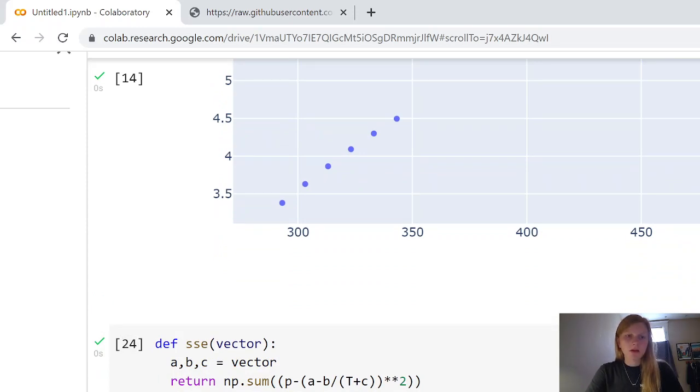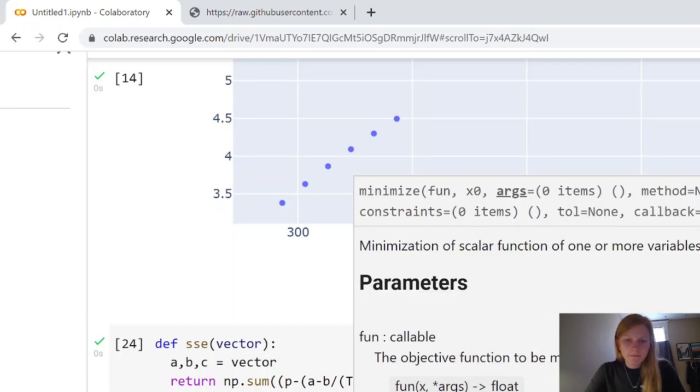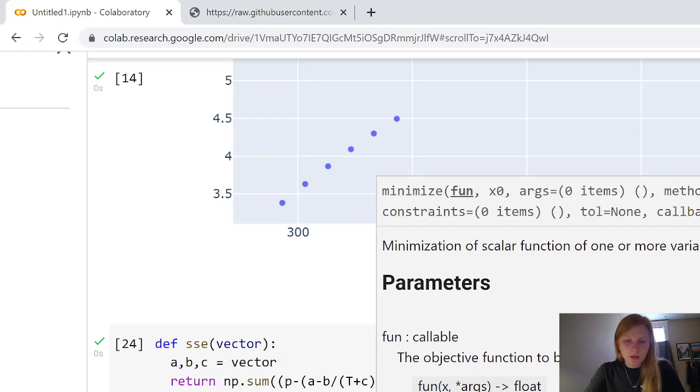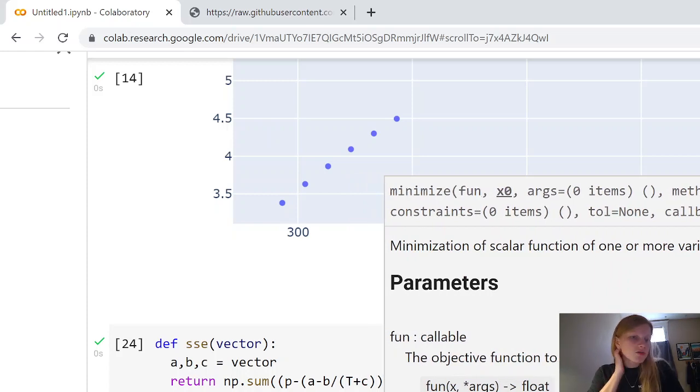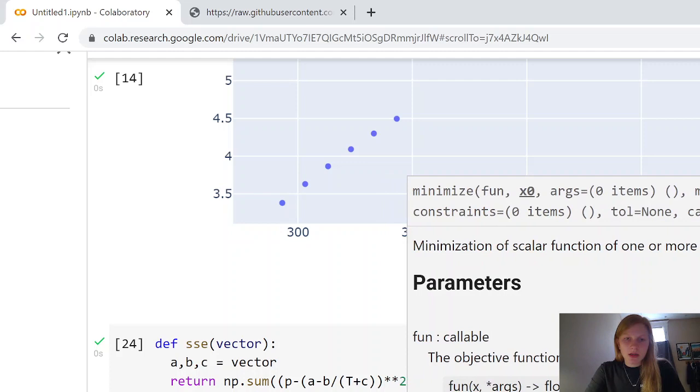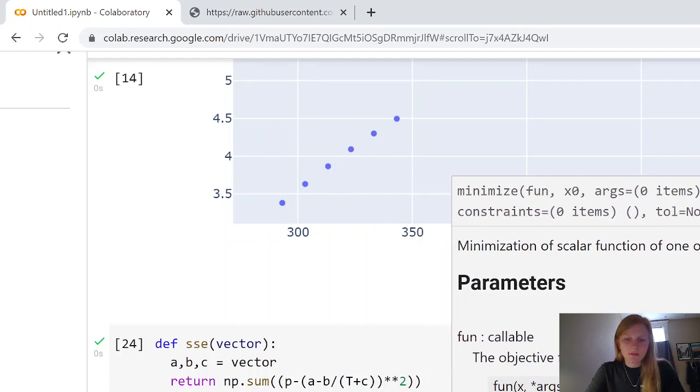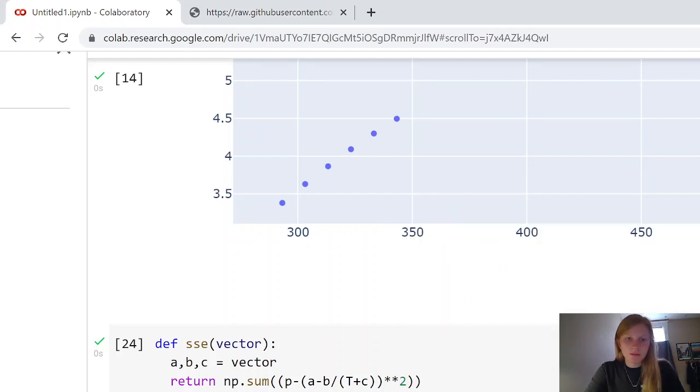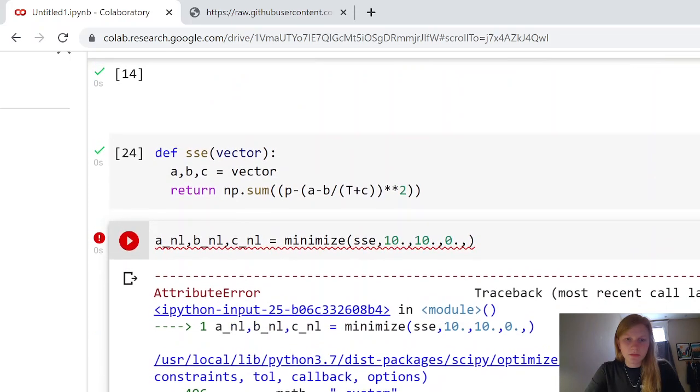All right, let's call our nonlinear parameters A nonlinear, B nonlinear, C nonlinear. Awesome. And then we want to do the minimize, the sum squared error. And let's just make good guesses for what we think these values might be around. I'm just going to say 10, 10, and 0. What happened?